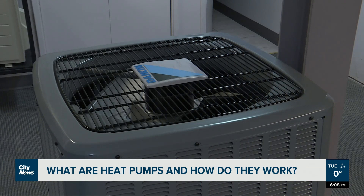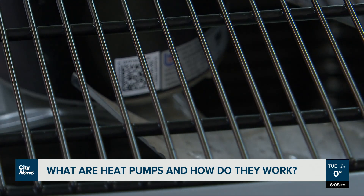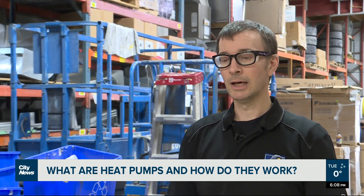For the more common air source heat pump, cost can still be a significant factor. You could be looking anywhere from $15,000 up to $20,000, and that's just for a system that would be replacing an existing system — not even talking about putting in new ductwork or anything like that.